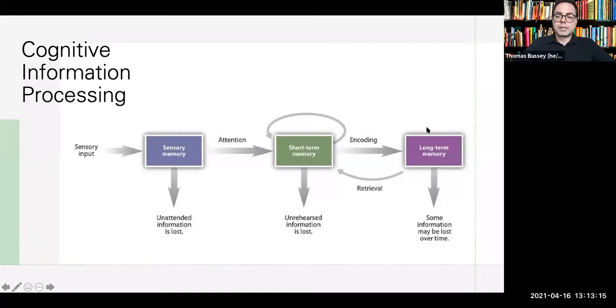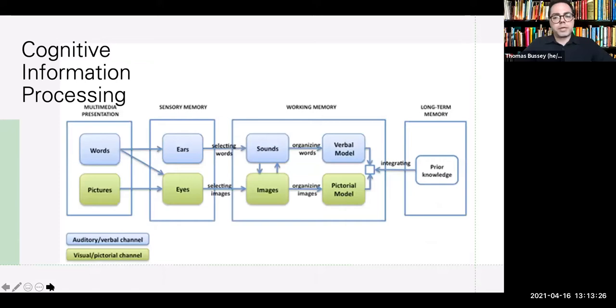And facilitating these storage processes is really part of what we're trying to do within the classroom context. A second way of conceptualizing short-term versus long-term memory is to think about the different ways in which information can be perceived. We're going to focus particularly on two channels in which visual and auditory information is processed by the brain. So consider words versus pictures.